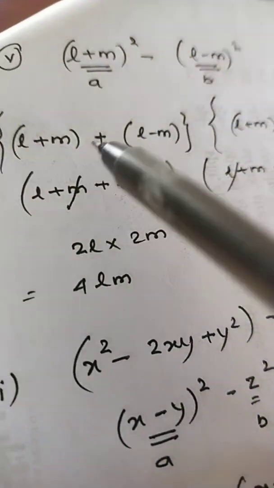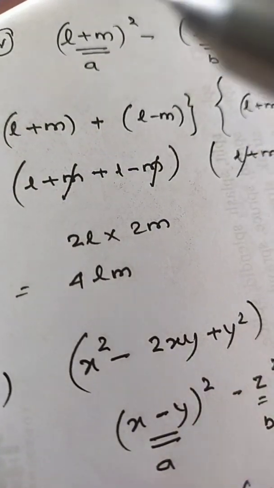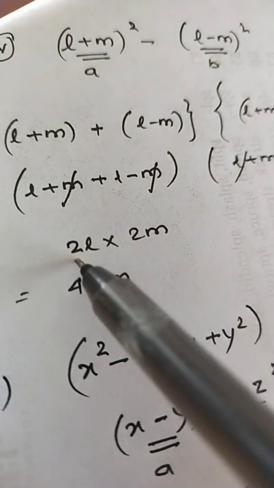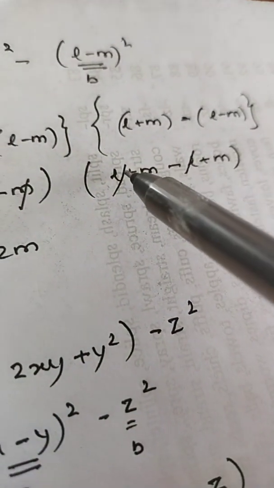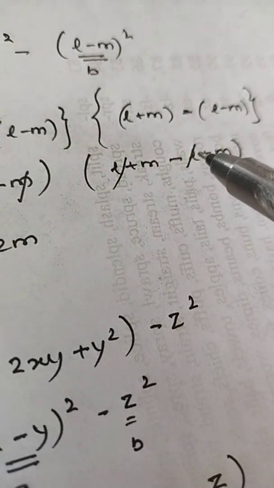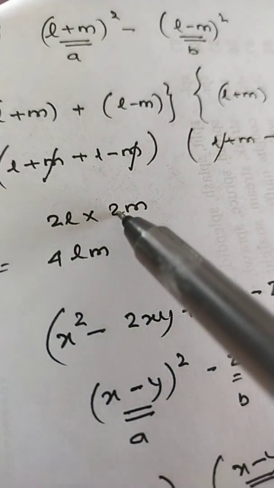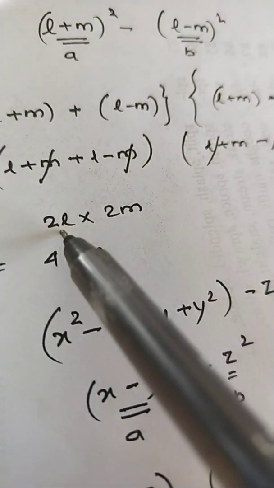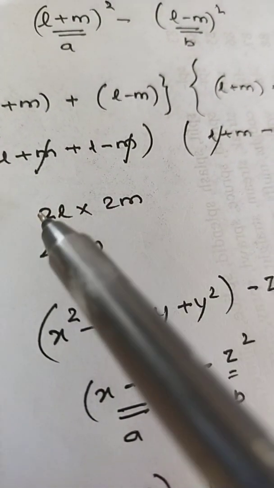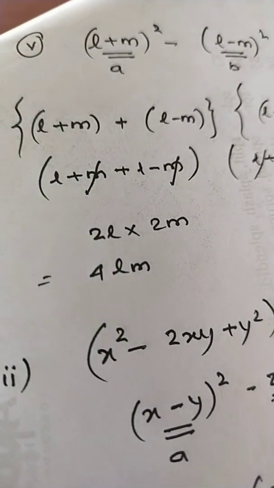Now we'll solve this. Now this m and this m will be reduced because m minus m is 0 and L plus L is what? 2L. Now let's solve the second bracket. This L and this L will be reduced because L minus L is what? 0. So we'll cancel this. M plus m is what? 2m. Now we'll multiply this 2. 2L into 2m is what? 2 to the 4, L into m, Lm. So the answer is 4Lm. Okay.